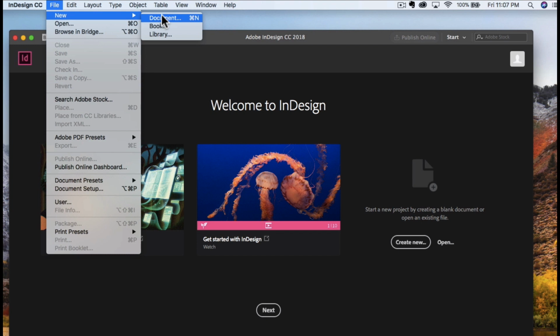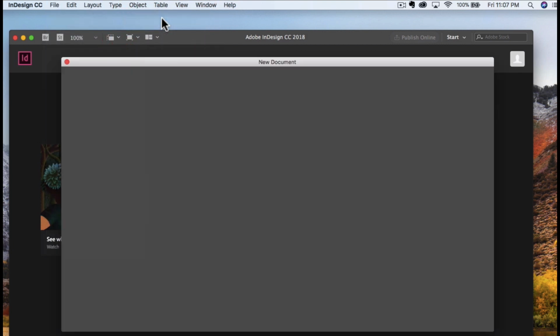Notice also that next to that we have a command key, or a keystroke if you will, and that's going to be Command N on a Mac, and Control N on a PC. So it just doesn't matter. Just remember it's whatever the modifier key is, which is Command on a Mac and Control on a PC. So I'm going to hit Document here, but as you saw, I could hit Create New.